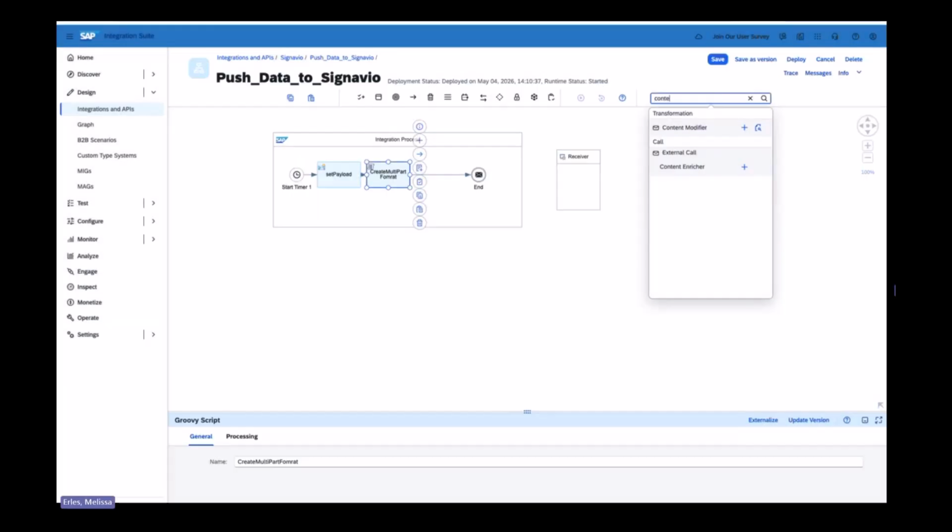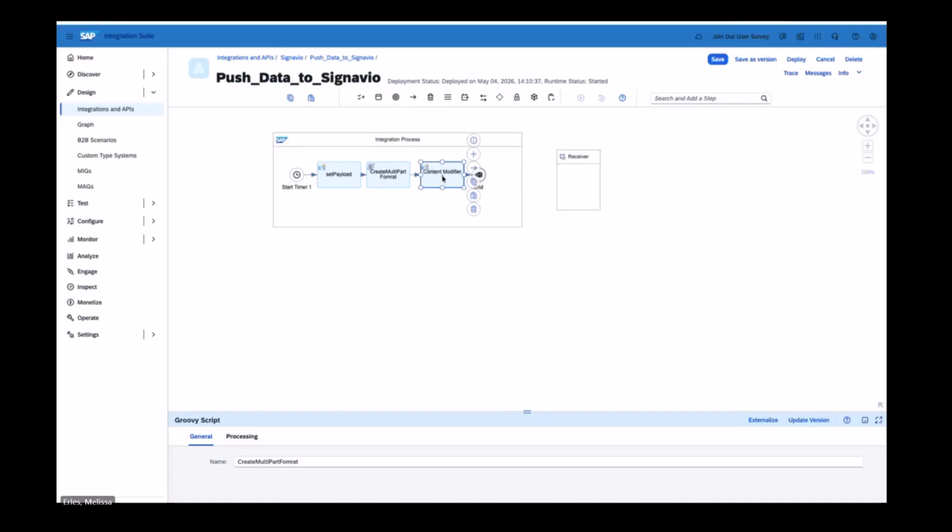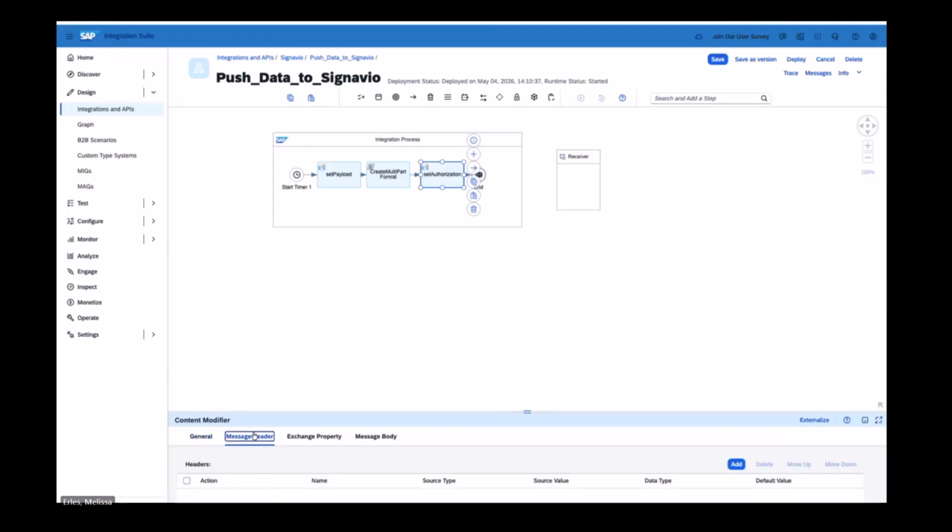create a content modifier, in which we set our authorization. So in this step, the token is set as the authorization header.